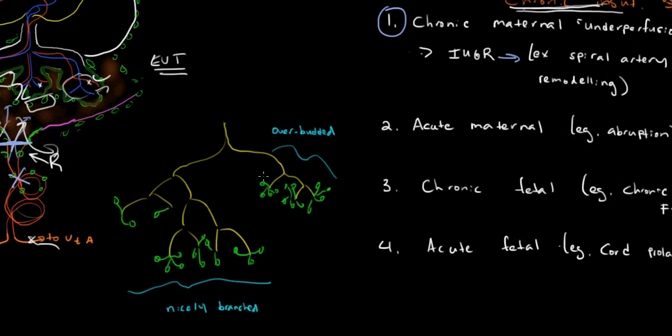So if you could imagine, here is the fetal villus tree. Normally, the fetal villi grow, and then they branch, and then they branch again, and then they branch in order to increase in size. Imagine branches of a tree. And then at some point it has to sprout leaves, so it buds, and it creates the terminal villi, or the exchange units, where the maternal-fetal exchange actually occurs. And this is nicely branched. This would be an example of a nicely branched, good situation. But in the context of chronic maternal undersupply, the baby has to really optimize his exchanging, and he can't just waste energy on growing.